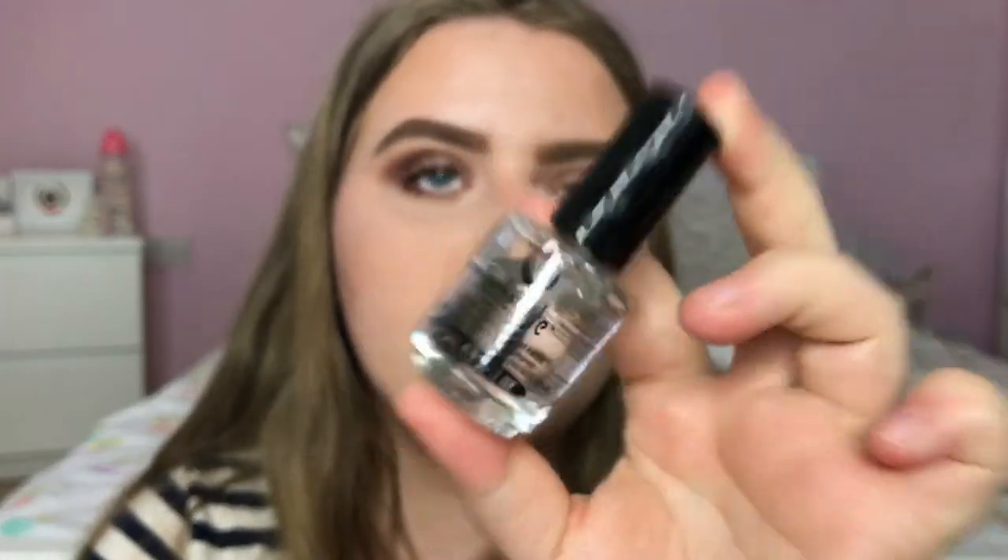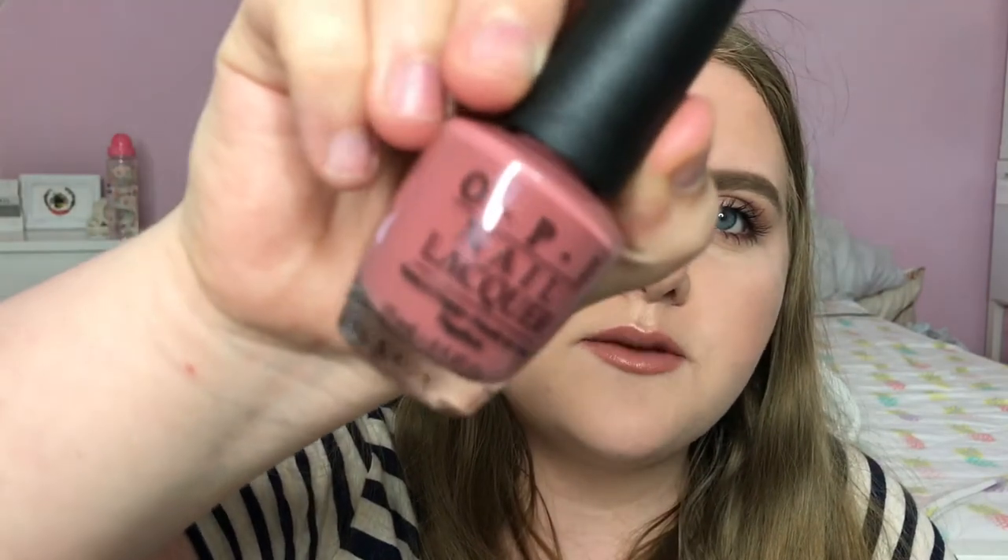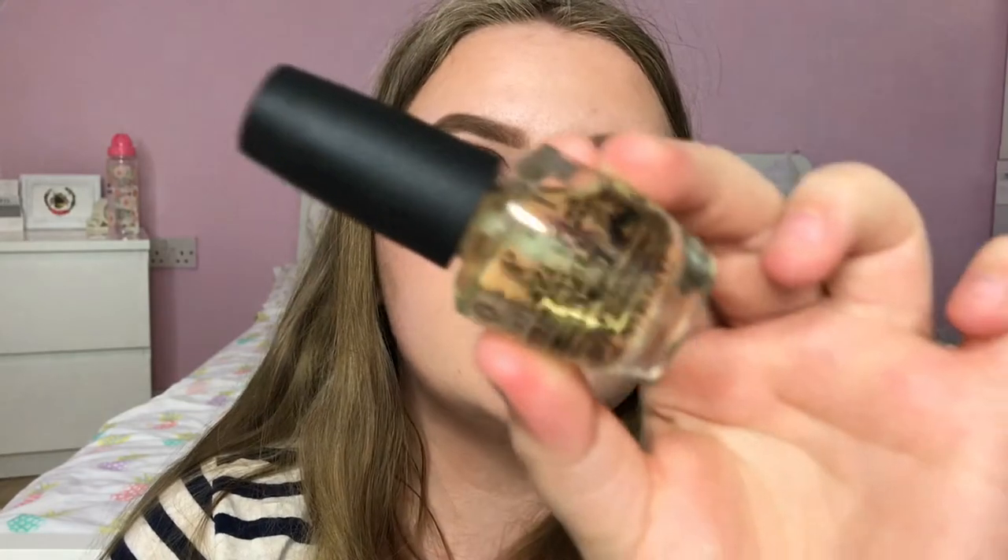Next I have even more nail products from a website called nailpolish.co.uk, which sells loads of discounted nail polishes and nail products. First I have the Seche Vite Dry Fast Top Coat — I've been wanting to try this for so long and it's really good, and a lot cheaper on their website. Then there are the final things from OPI: a coloured nail lacquer called Creme de la Cremlin in a really nice pinky browny dark nude colour; and a little set with the Natural Nail Strengthener and the Drip Dry Lacquer Drying Drops. I think the drops may have been evaporating over time but I'm really looking forward to trying those.